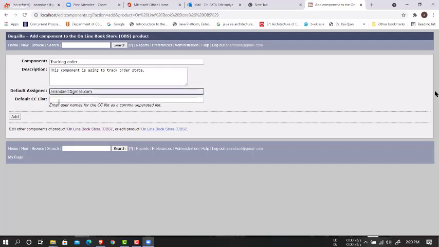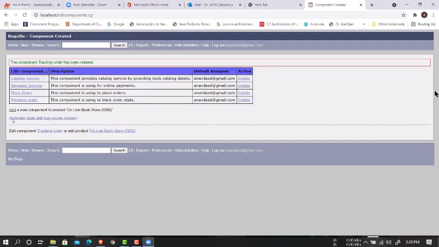Default assignee again me. Now we have added four components for our online bookstore, OBS.